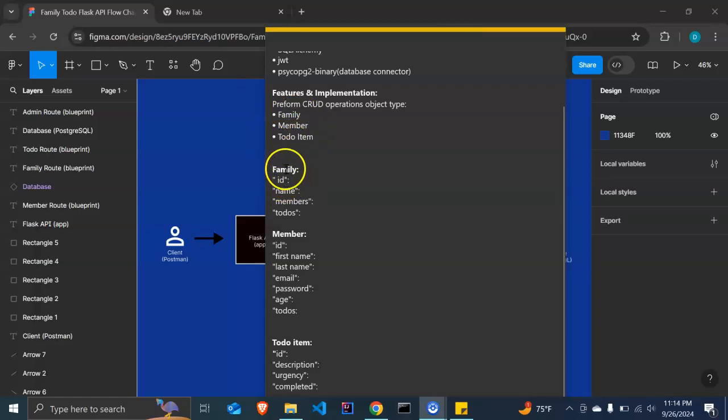So family has an ID, a name, a list of members, and a list of to-dos. Member has an ID, first name, last name, email, password, age, and also a list of to-dos. And to-do item has an ID, description, urgency, and a status that tells you whether it's completed or not.